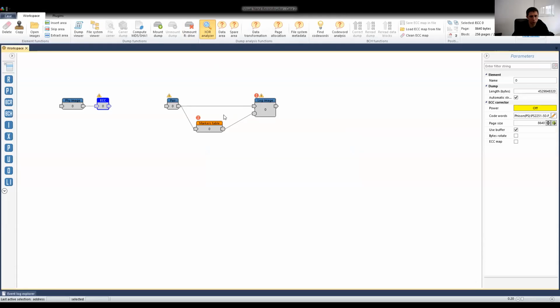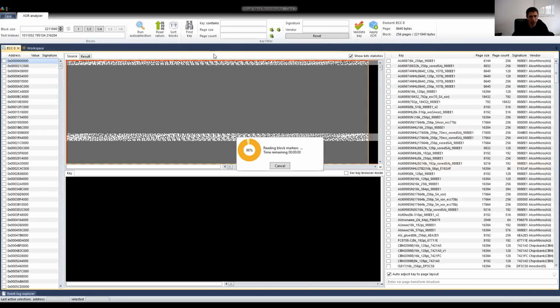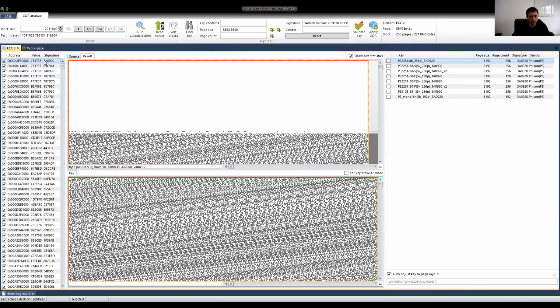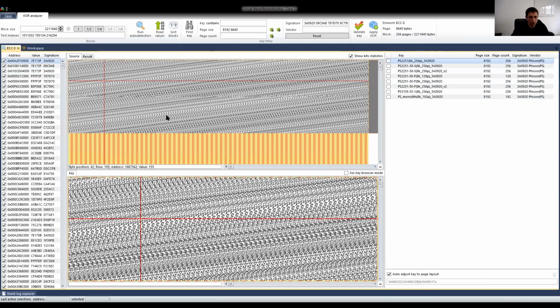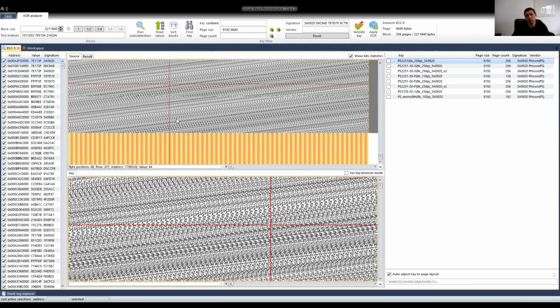You can do this very easily with this XOR analyzer tool. Let's say you don't have any XOR keys here, but you understand what an XOR key pattern may look like.